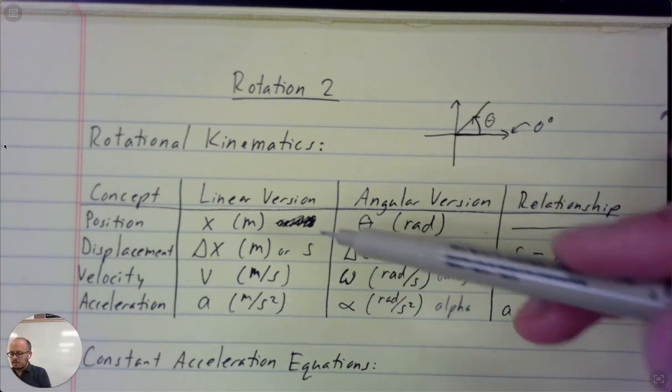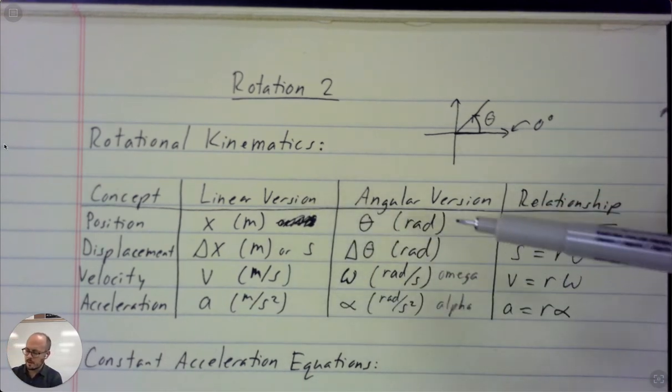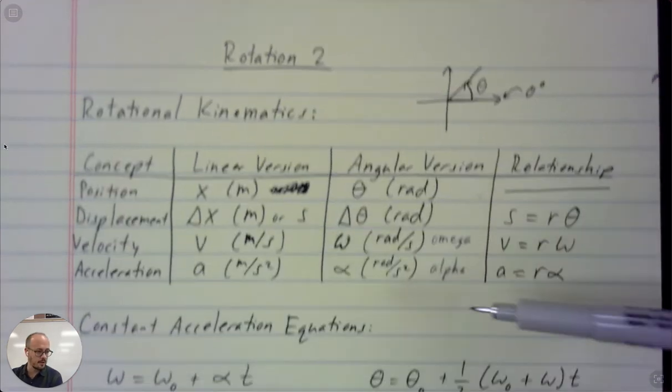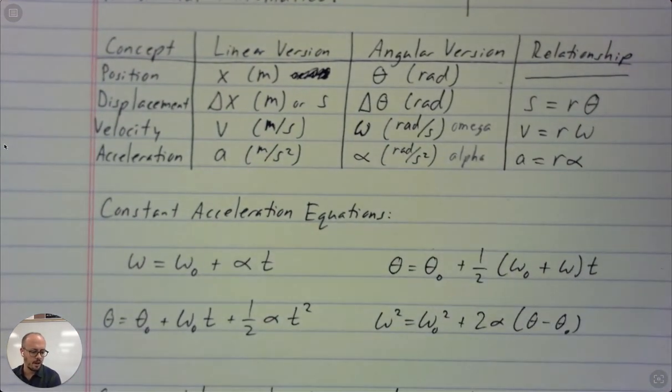Now, there are linear kinematics variables, and then angular kinematics variables. And so, as you might expect, there are constant acceleration equations for rotation, and they look exactly the same as their linear counterparts because all of the angular variables are related to the linear variables by a factor of r. So if you take your constant acceleration equation, v equals v naught plus at, and you divide the whole thing by r, you get this equation. And so if you take the distance from axis out of the kinematics equations, you get all the angular equations.